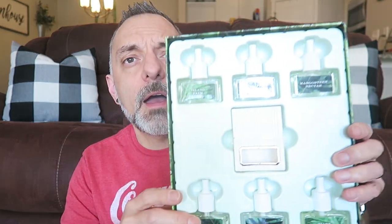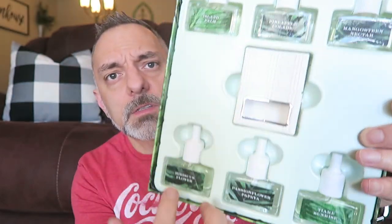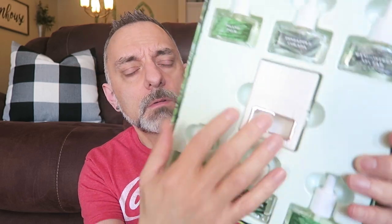So in here we have 6 different refillables: an island palm, hibiscus flower, passion flower papaya, mangosteen nectar, pineapple colada, and tiare sunrise. And then I'll open it up here and show you the inside. You have the diffuser in the middle, and then you have the 6 refills here and there, and the diffuser is like this.